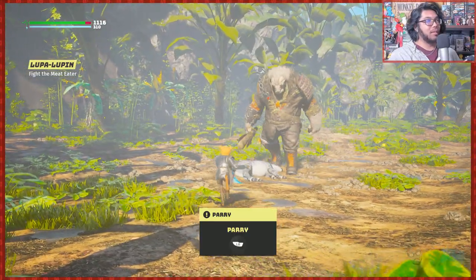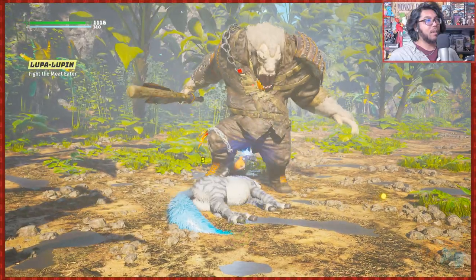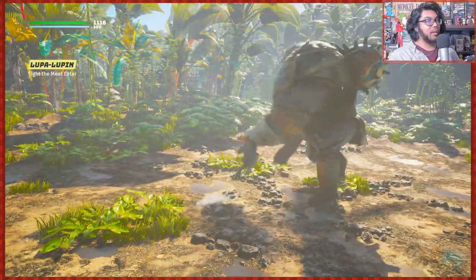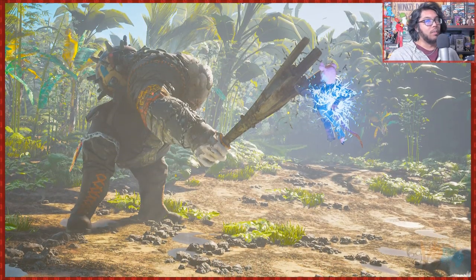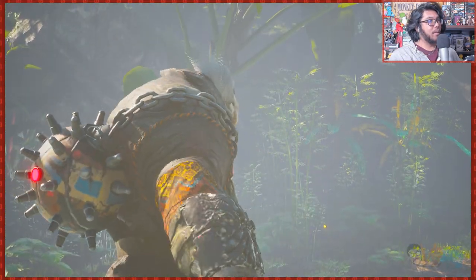Come on, man. Ooh, parried. You can see my damage is 5, 5, 5, 5, 5. Viper bite. B and then X. Yes. Rabbit's fury. Jump melee. Oh, my God. Very cool. I split his stuff in half.